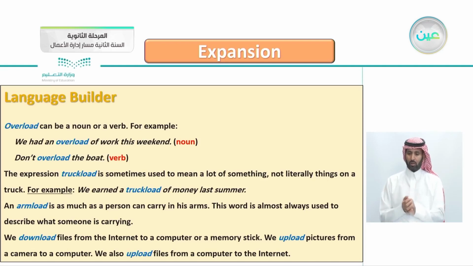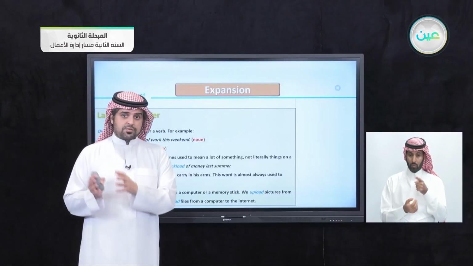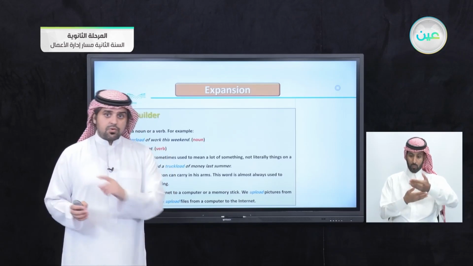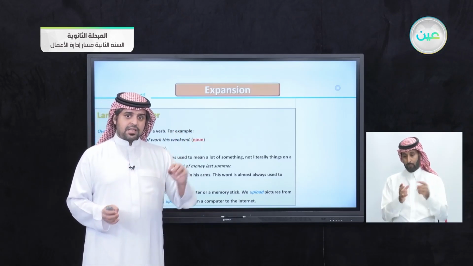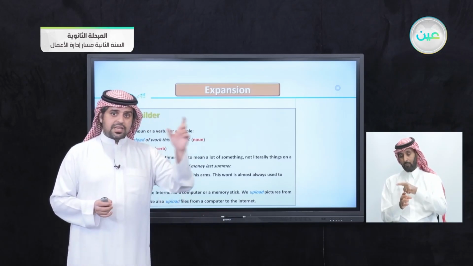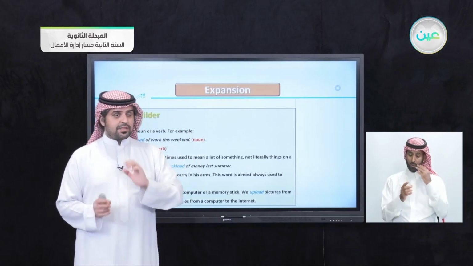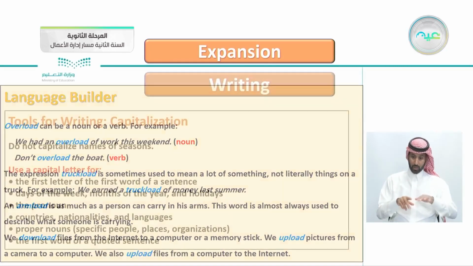We download files from the internet to a computer or a memory stick. We upload pictures from a camera to a computer. We also upload files from a computer to the internet. So when you move files from the computer to the internet, this is uploading. The other way around, from the internet to your computer, this is downloading.